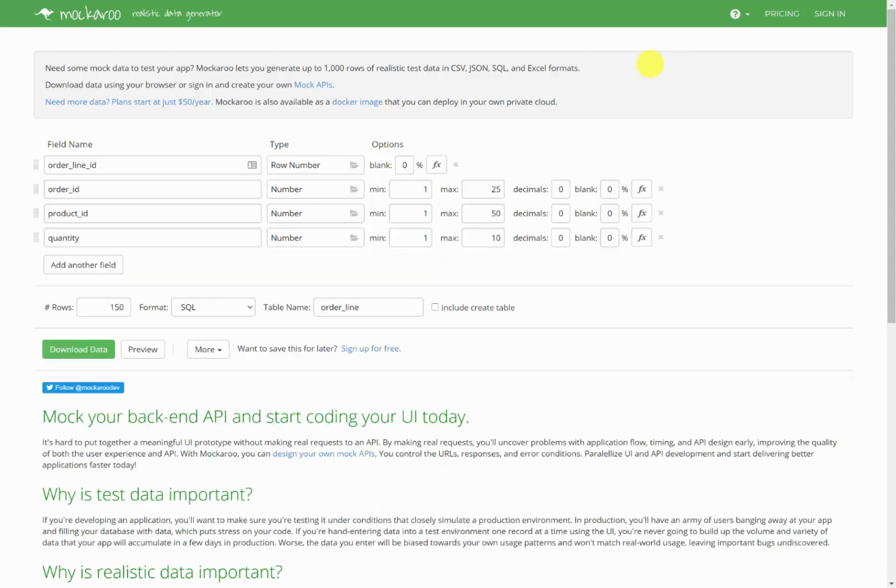So as you go through working on your group project, I encourage you to use this tool to generate fake data. If you have real data in your database, go ahead and use the data that you do have if it's not confidential.